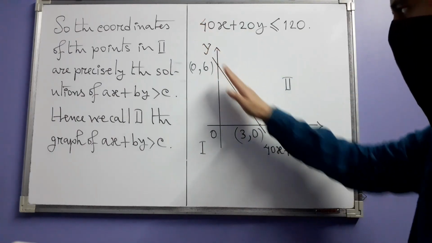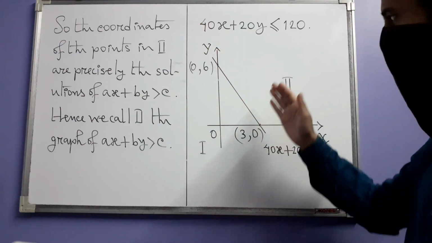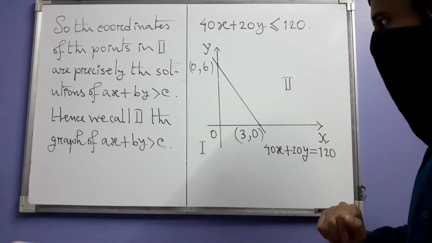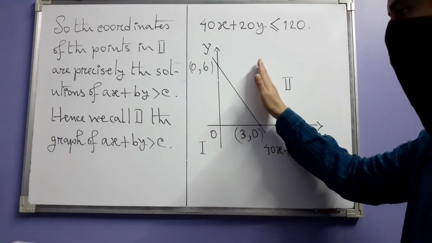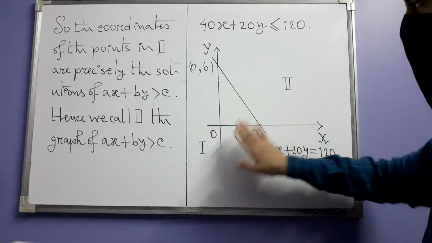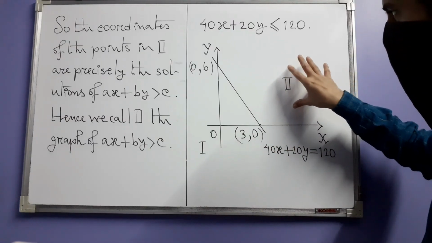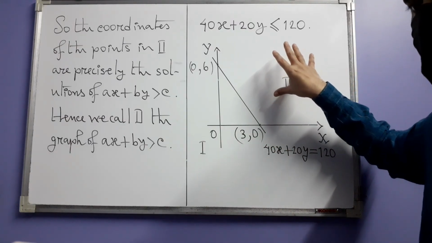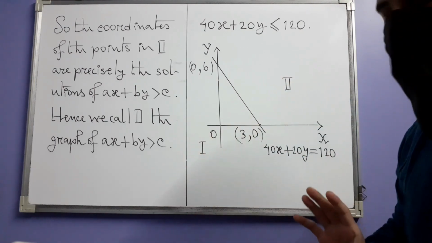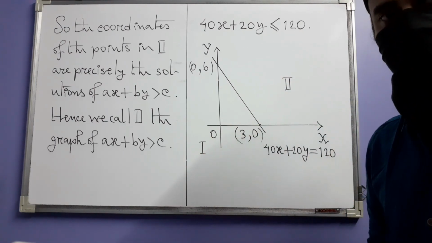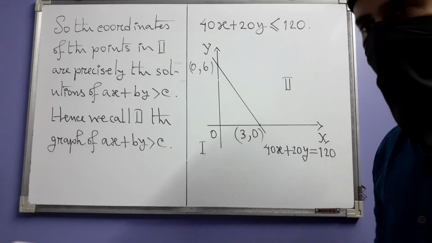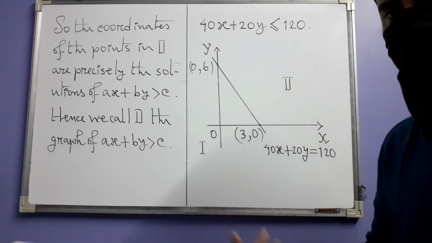And this line obviously divides the plane into 2 parts, lower half plane and upper half plane. There is no rule for naming these planes 1 and 2. There is no hard and fast rule that you have to name the upper half plane 2 and the lower one 1. You can name them anything, not even Roman numerals. You can use A, B, any name.